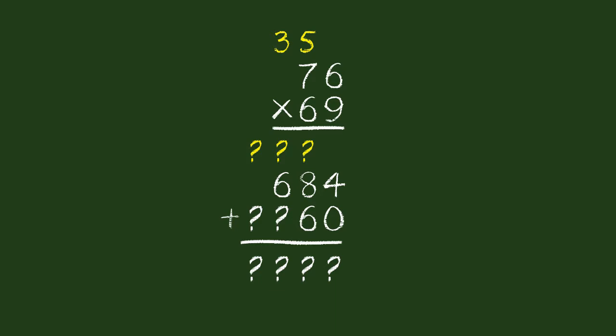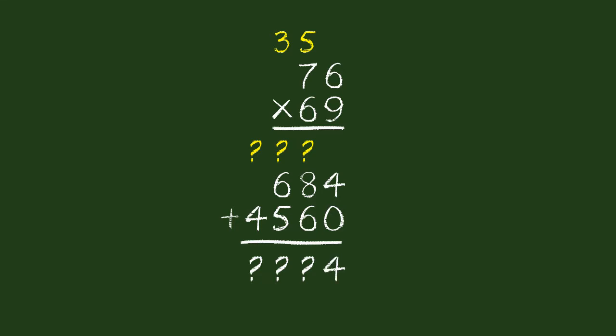carry location. Now multiply the 7 times 6. 7 times 6 equals 42. We need to add the 3 in the tens carry location to the 42. 42 plus 3 equals 45, so put the 5 of the 45 in the hundreds answer location and the 4 of the 45 in the thousands answer location.